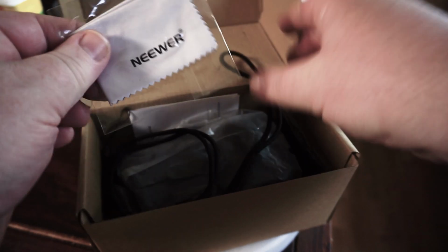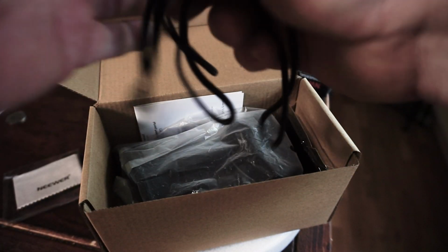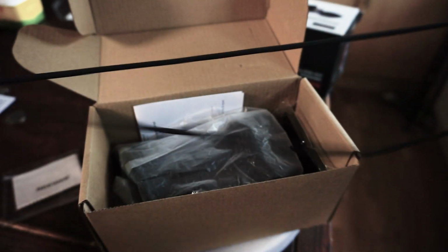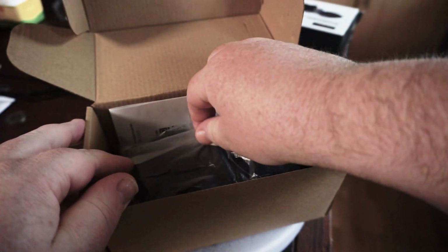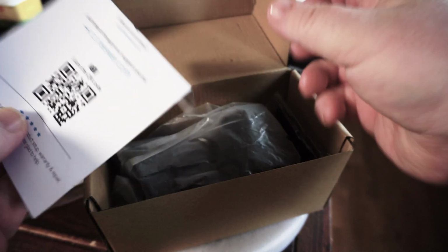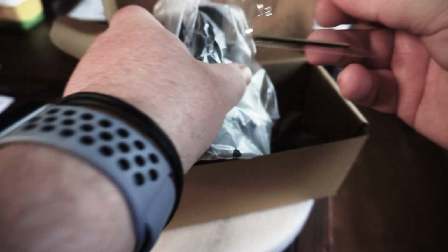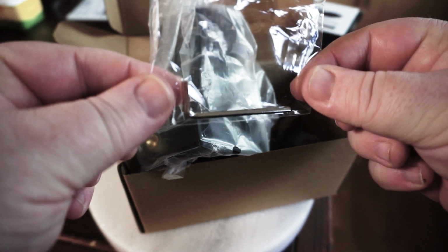So I opened the box, and I've got so many of these little cleaning cloths now, it's unreal. For some reason you're given this rope string thing to hang it around your neck. Not that I would be doing that. An instruction booklet, not sure why you would want that either, so that just immediately gets put to the side. And then here's the thing itself. It's all one unit, it's in plastic. Oh, a little Allen key.